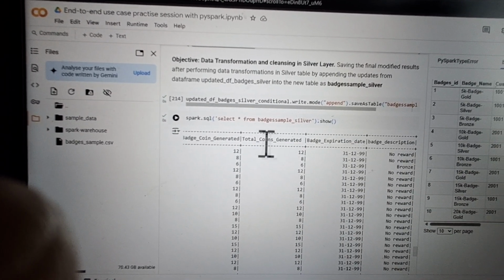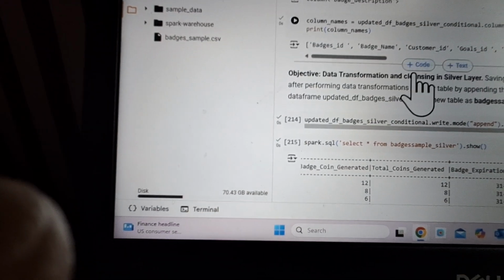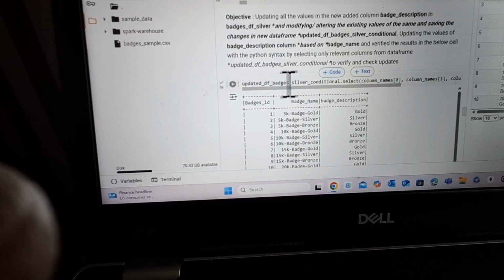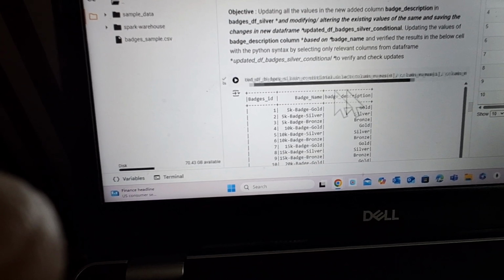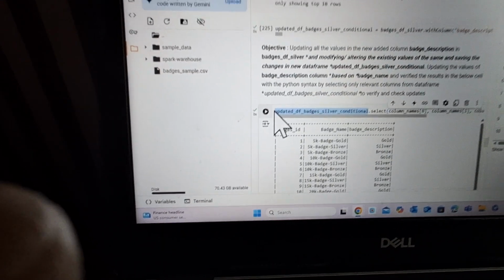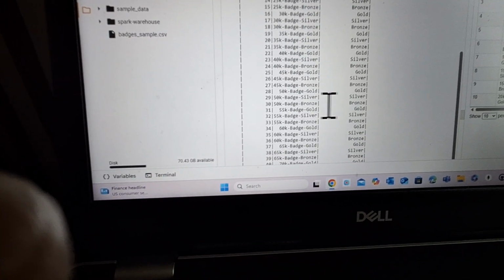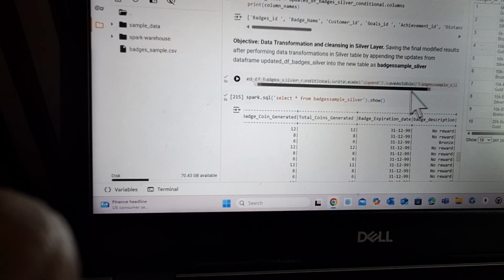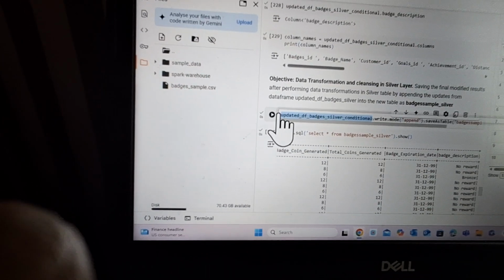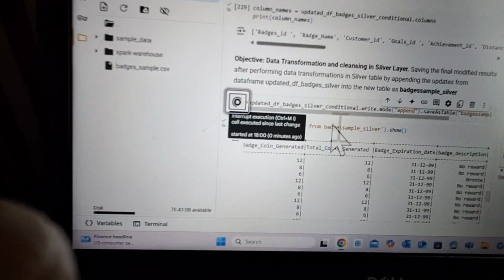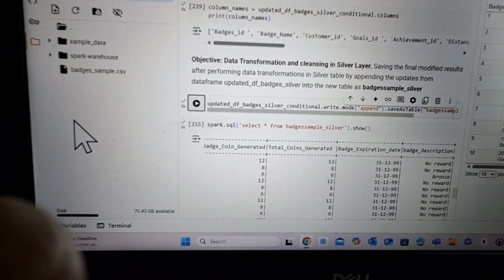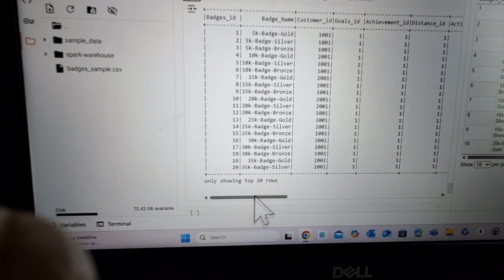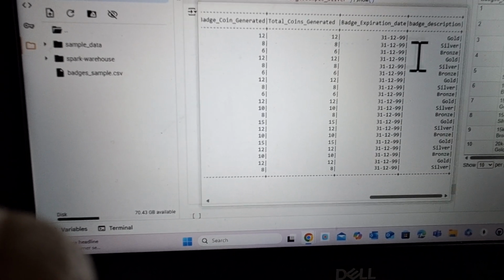So here I want to see why this is not coming, because here we have updated in this table, so we should use this one. Using this we should create the table, right? Updated batch df. So let's just quickly run this command again while we are creating the table. Badges sample silver. Let me just do this again. Just run this query again. Now it should give me the results if I click on show. You see, earlier it was not working. Now if I ran this just now in front of you, instead of no reward, all the values are there.